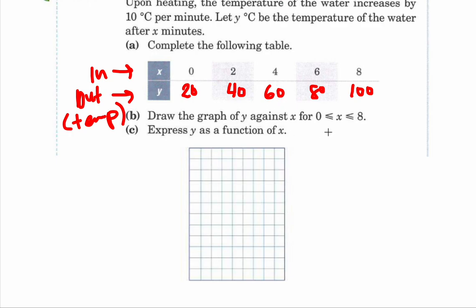Now we need to draw a graph of Y against X for all values of X that are greater than or equal to 0 and less than or equal to 8. So here is some graph paper for me. And my X axis will always be going across, so on the bottom here, which is my minutes. And then my Y axis is going up and down, so this is my temperature. And 0 in this corner here to start off. Let me go by 2s, 2, 4, 6, and 8.